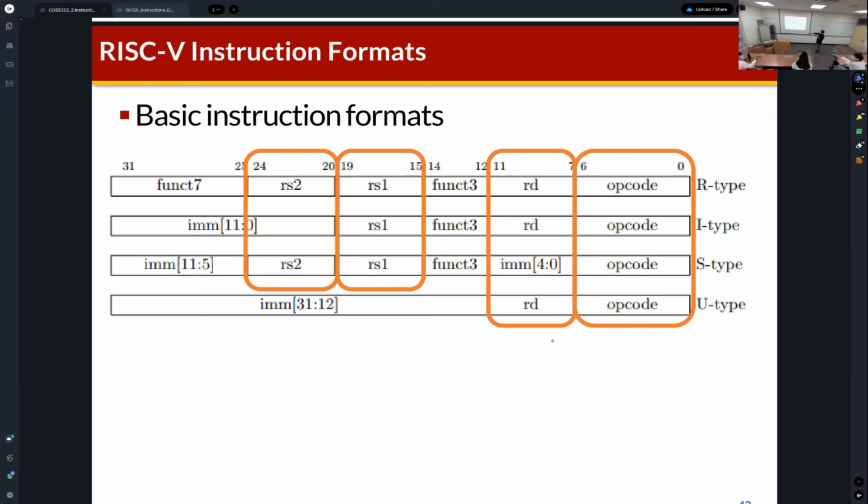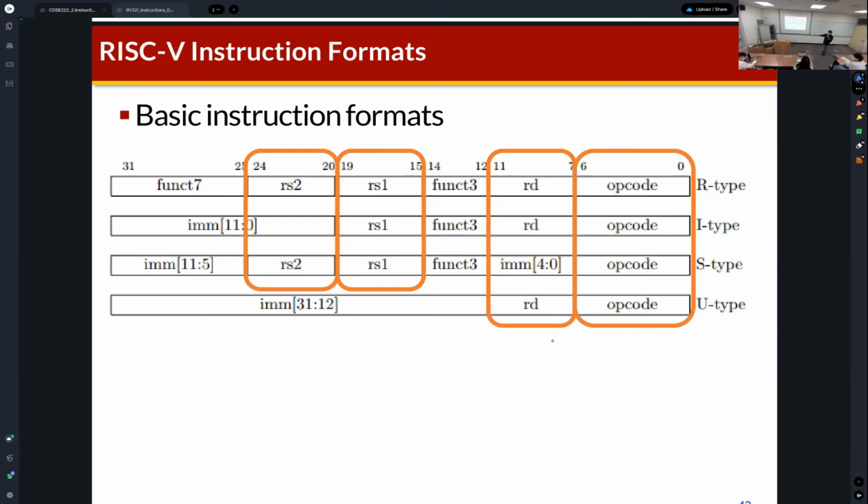And also the upper part of the immediate number occupies the funct7 field of the R-type instruction. And then RS1 and RS2 are located here. So if you see the RISC-V instruction format, you can find that the opcode is always here, the lower part of the instruction word.